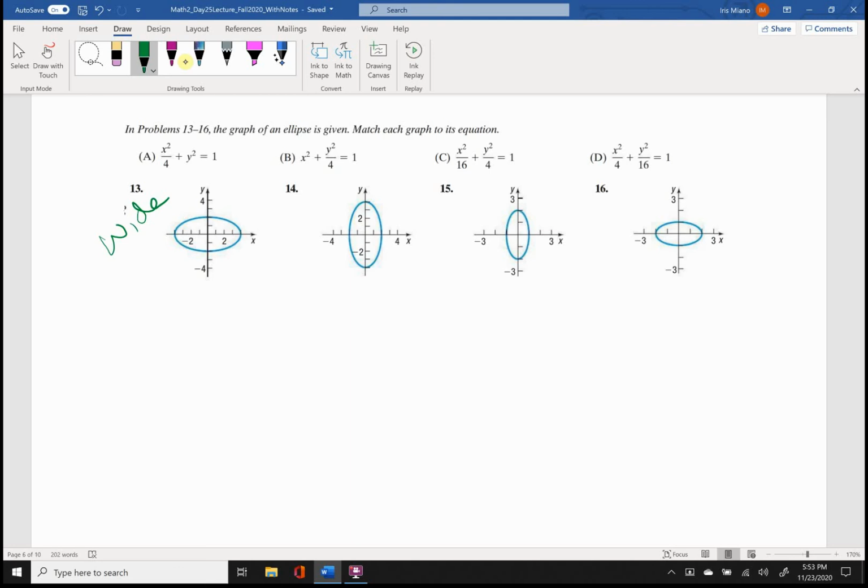because we'll notice the height of it. So we have a major axis, and the major axis distance is 8. So we're going to divide that by 2 and then square it. We get that the denominator for the major axis needs to be 16. Then the height is 2 here, 2 here, so that's a total of 4. We'll divide that by 2 and then square it and get 4. So believe it or not, C is the best value for that one.